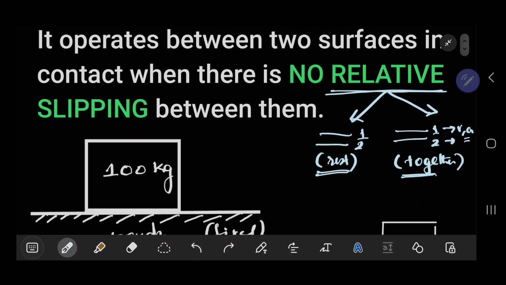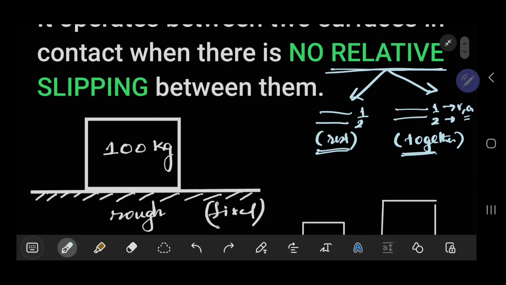Consider one example where a 100 kg block is placed on a rough horizontal fixed floor. Say this is ground which is fixed. Now if I apply a force of 1 Newton on it, which is very little to move this 100 kg block practically. So what exactly is happening here is the rough surface, in order to prevent slipping. The aim of static friction is always to prevent relative slipping. It will try to keep the relative slipping zero between two surfaces in contact. So the rough horizontal surface will apply friction on the 100 kg block in the backward direction to counter this 1 Newton force. So friction is 1 Newton force in the backward direction.